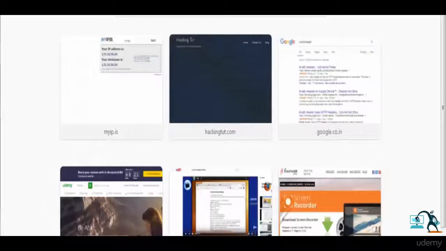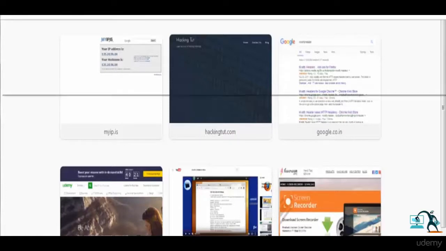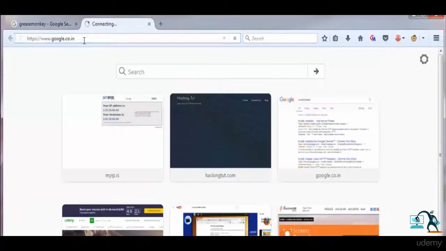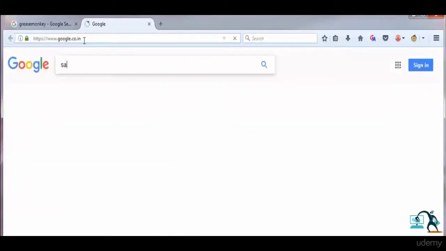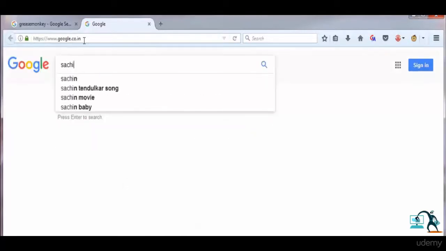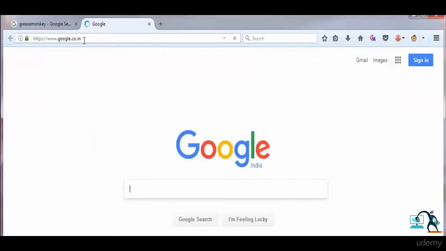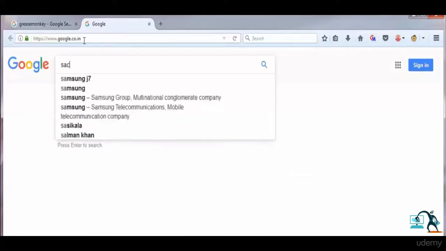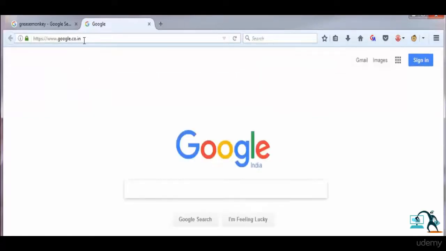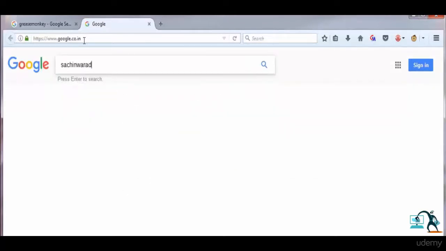Now let me demonstrate how it works. I'll just open up https://www.google.co.in. I'll write something here. See, it is reloading again. Let me try to write some more again. It's reloading. So you can notice here that whatever I'm typing, the Google page is reloading, as we have written a script to reload google.co.in every 3 seconds.